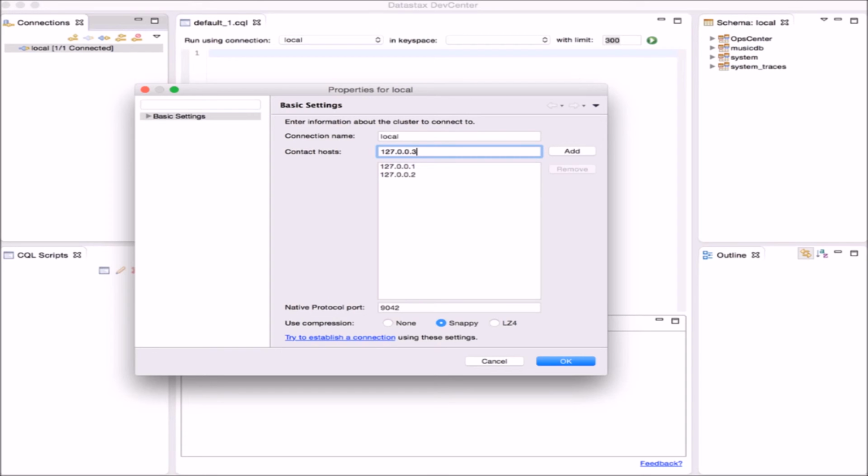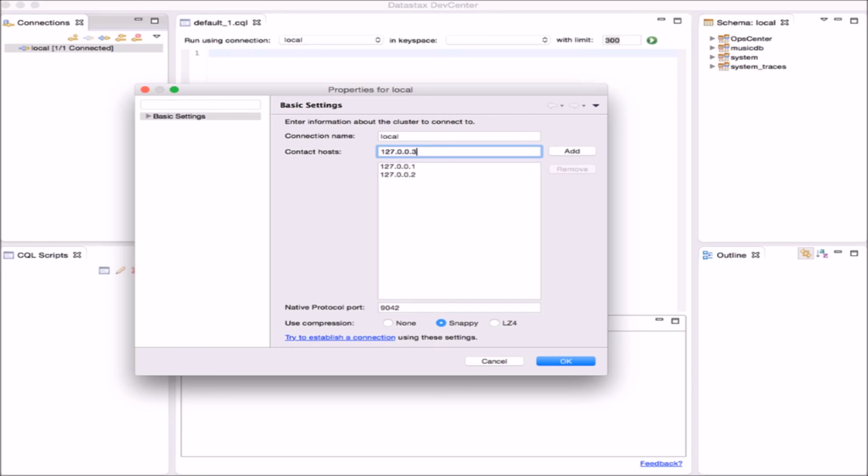Otherwise, you can just put one node, the one node that you know about, because imagine, for example, Apple has got a Cassandra cluster with 75,000 nodes. Are you going to put 75,000 addresses over here? Obviously not. So what you do is you put 1 or 2 nodes that you know, and then the nodes talk with each other using the gossip protocol, and over time it will discover information about the remaining nodes in that particular cluster, and that will eventually be written into a client configuration file, and then the client will be able to discover it over time. But initially you don't need to know all of that.